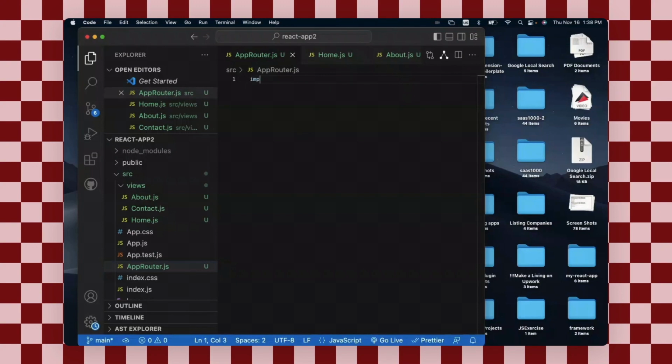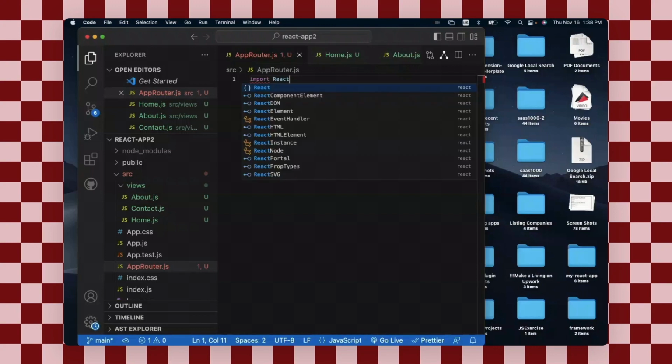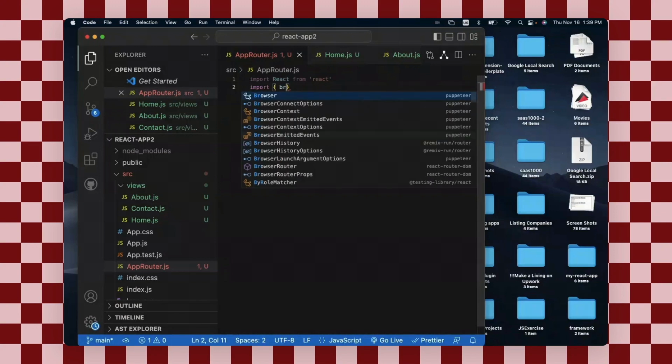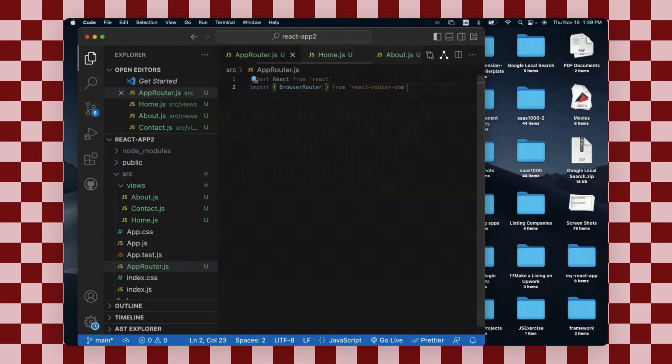So here we're going to do import router.